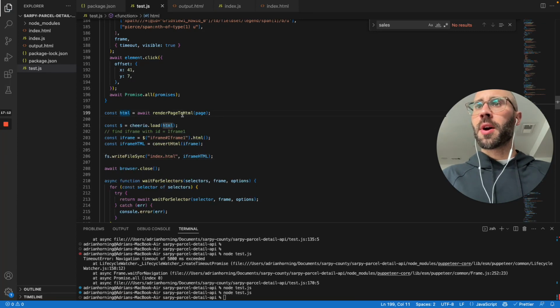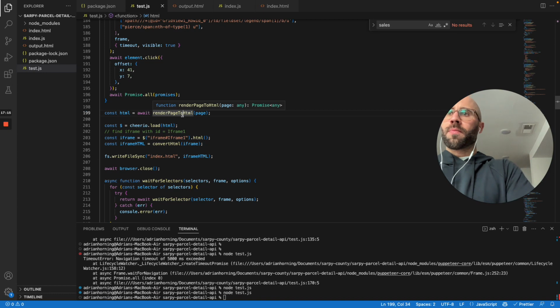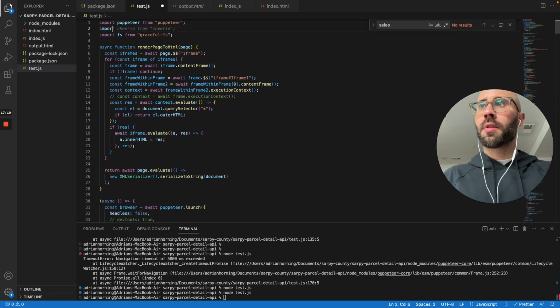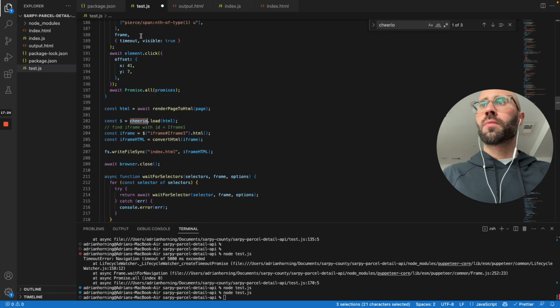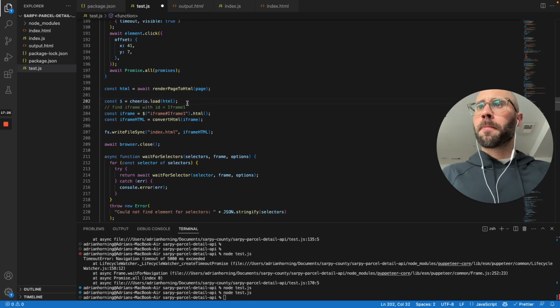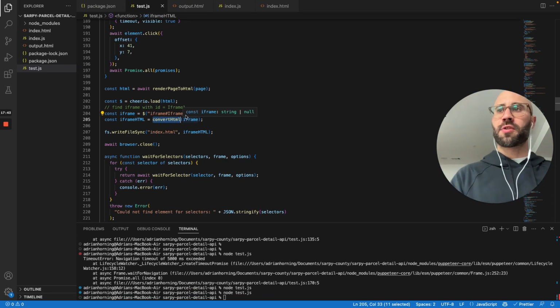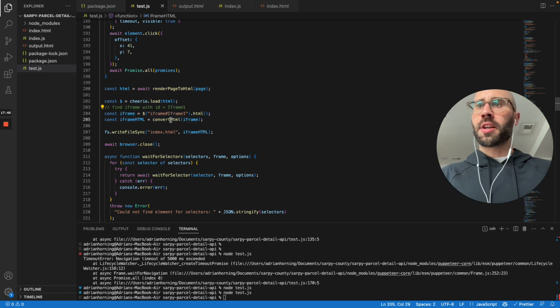So we have the HTML, and then we're going to load Cheerio, which I think I need to import. So get the HTML, and then we need to find the iframe. We're finding the iframe with the ID iframe1, getting the HTML, and then converting that HTML into, actually, well, converting, this is a string actually. Iframe is a string, so we're converting that to HTML.